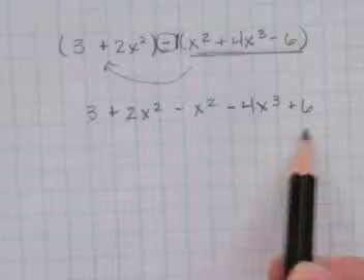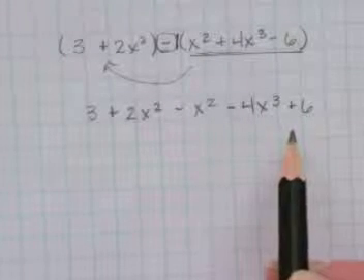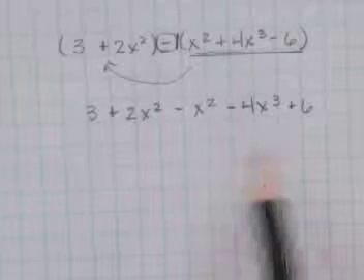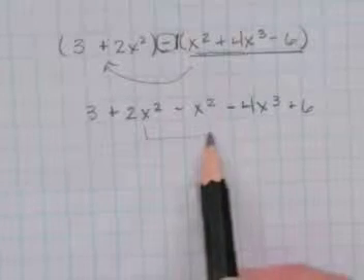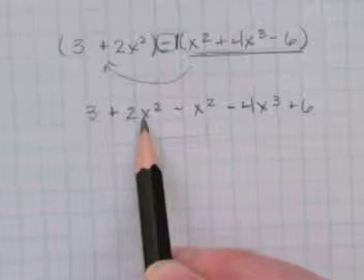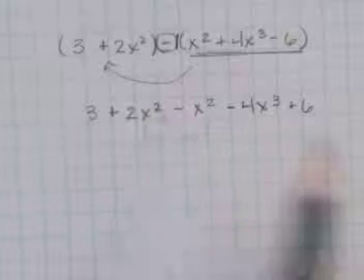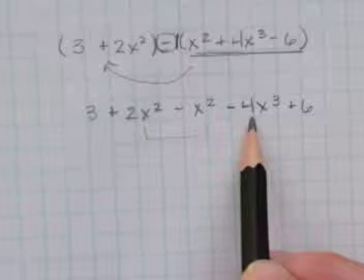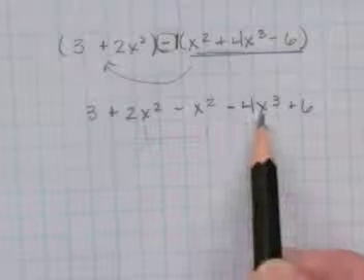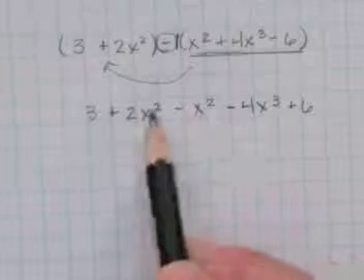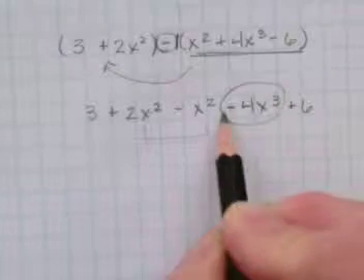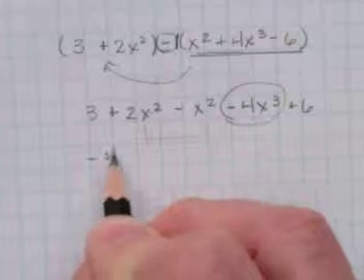And then I'm going to go ahead and combine like terms. Remember, a like term has to have the same variable taken to the same degree. So if you look right here, 2x squared minus x squared, those are like terms because they both have an x to the second power. But this is not like terms with anything else in my polynomial expression because this exponent is not the same as these. So I'm going to go ahead and write it in standard form.